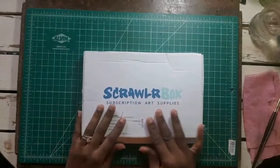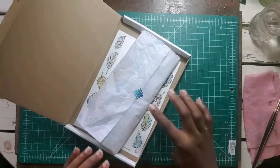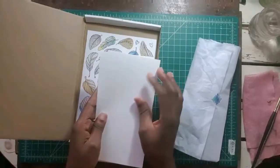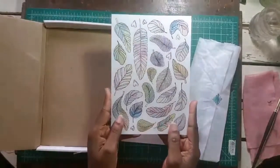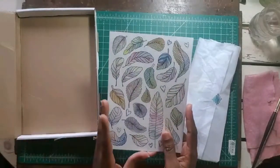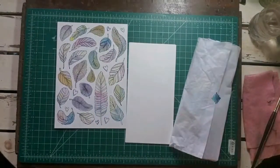Okay, so now I am going to be opening this up, and usually there is some tissue paper with a little sticker, and this is their Scrawlr logo. So I'm just going to carefully put this to the side so we can see those later. And we have two pieces of very thick paper with a little minor texture, and it also comes with a print. Today's print is all about flowers. Flowers? Feathers. Oh my gosh, where is my head today? It's all about feathers, but again, you probably already know that because we're in May and this is the February box. Now we're going to see what's in this tissue paper.